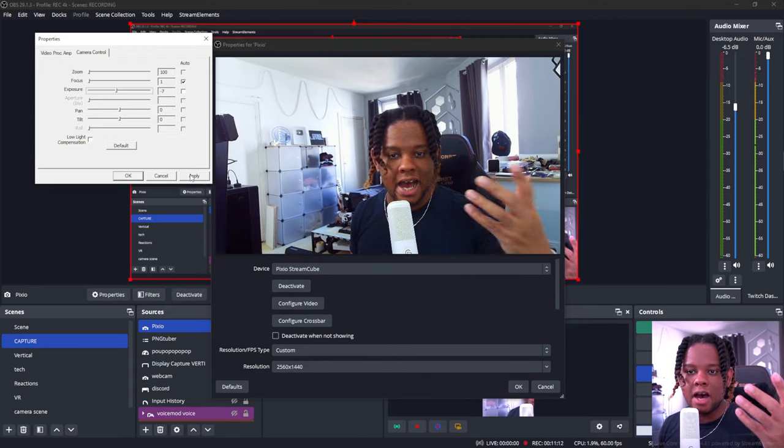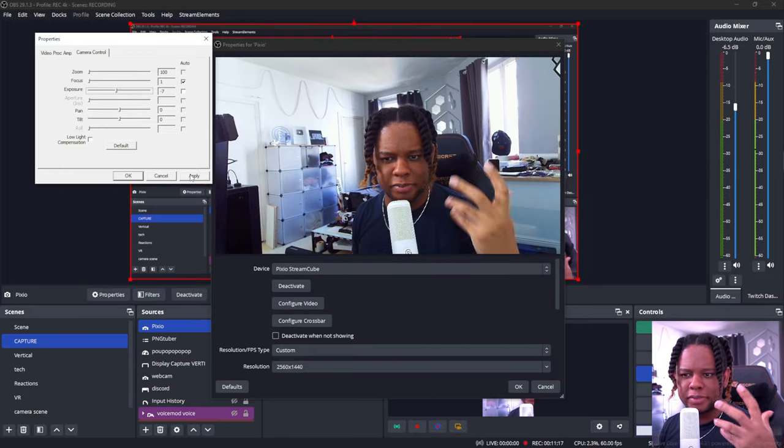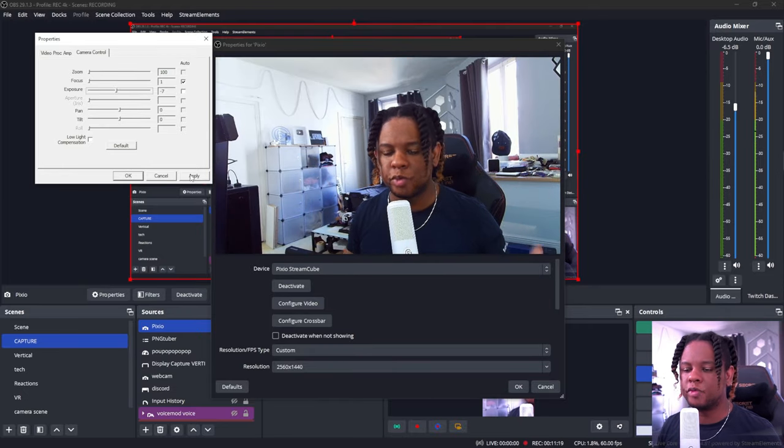Not bad. And now we don't have auto exposure, so the exposure is not going to change, which is something that I prefer, especially if I have moving lights and things like that behind me. Let's put it full screen. Not bad. I can still feel that it's a webcam, but the quality is still there, especially for about $100. Now let's check out their software.